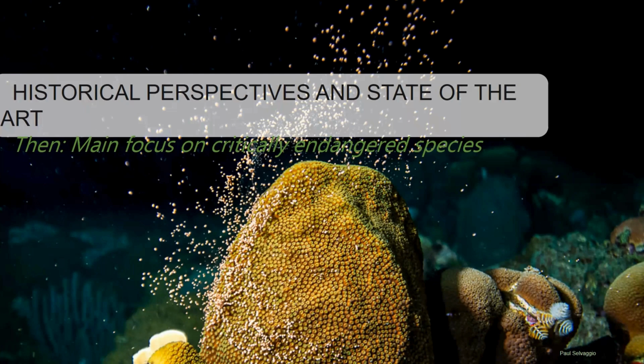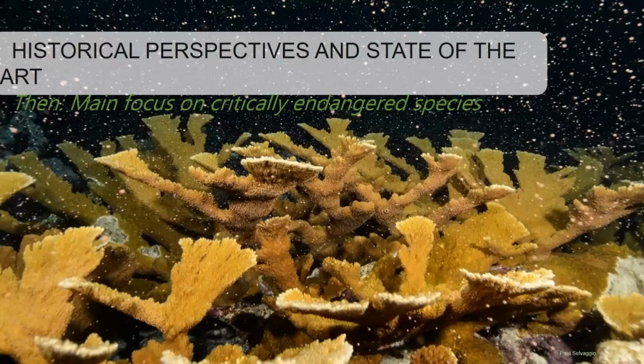One of the main reasons for this was that for the longest time, all the efforts of doing coral spawning work were focused on critically endangered species such as Orbicella faveolata and Acropora palmata. Those were the critically endangered species, so those were the species that people could get funding to work on. But it turns out, now that we work with many more species, these were actually the hardest ones to rear. We call them our princess species. They require a lot more hands-on work, they require a lot more effort, and they're actually really hard.